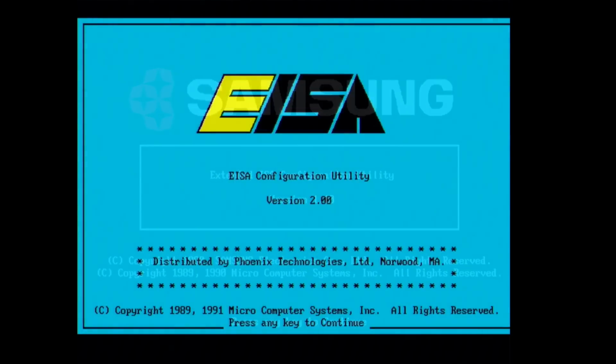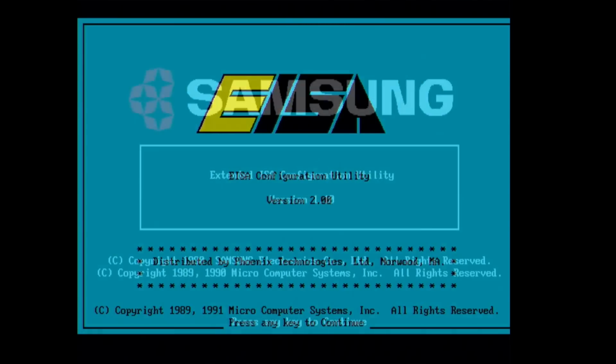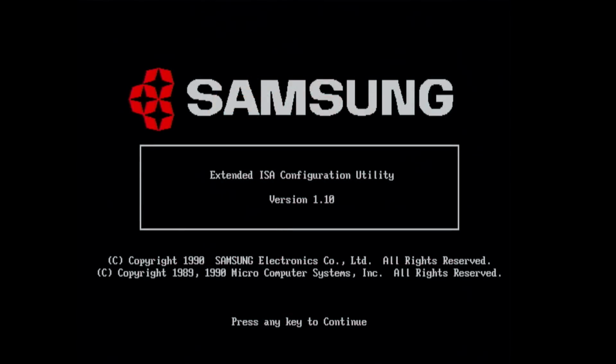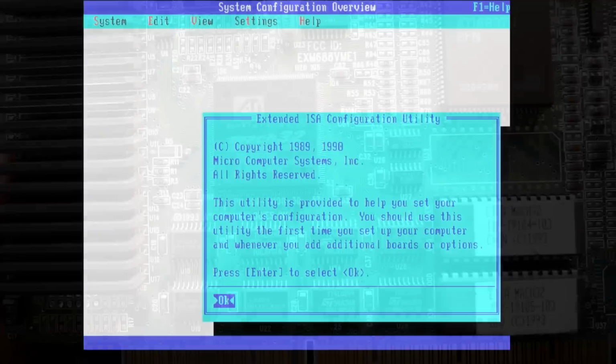And there were also other branded variants, or even completely unbranded, as in this example. Various versions of the utility had slightly different UIs, but essentially the same functionality. For this example, I'll just continue with this Samsung branded version of the tool, since in my opinion it has a better looking UI, especially when you start it the first time.